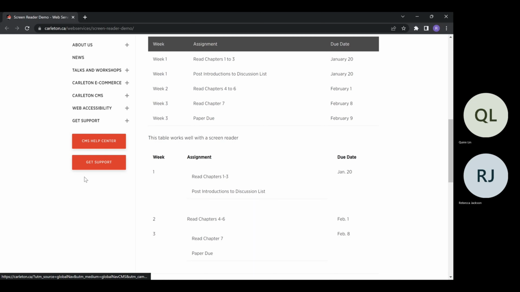Row 2 post introductions to discussion list. So in that case, edge of table. Edge of table. Read. It looks to me like there's another table there with all the assignments in it, which again, like it's not linear, so you get bounced into this other table and you're like, well, there's 3 tables on here. So it's more like, listening to that. I can quickly get around the first table, whereas the second one is harder to get around.